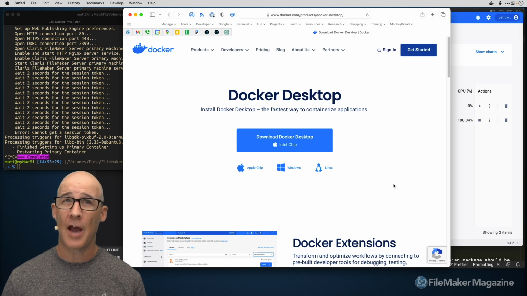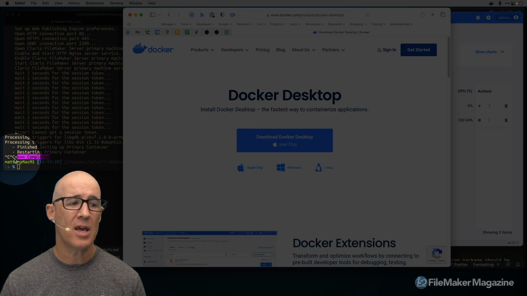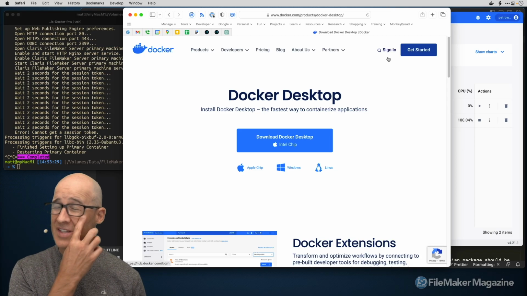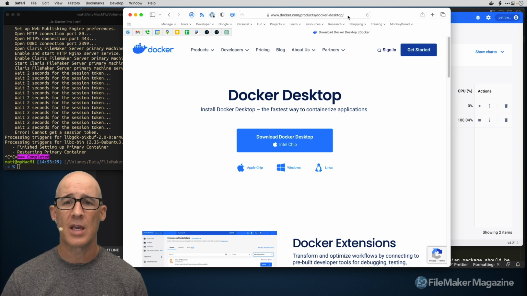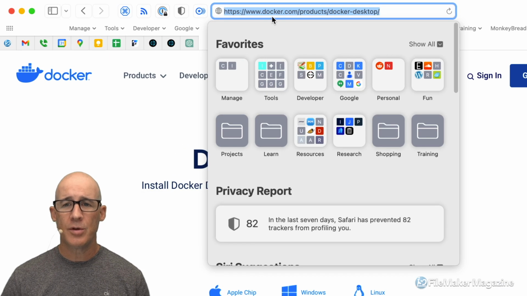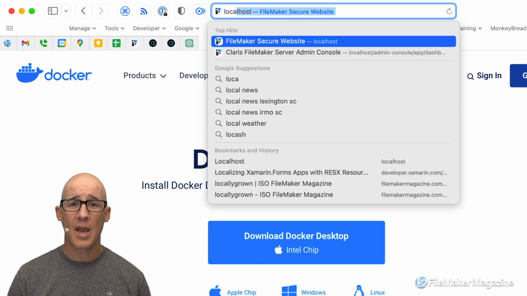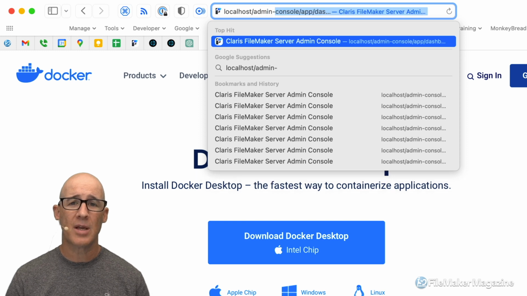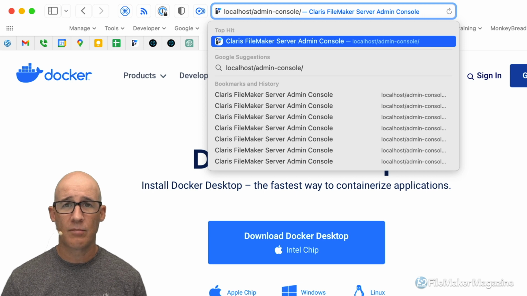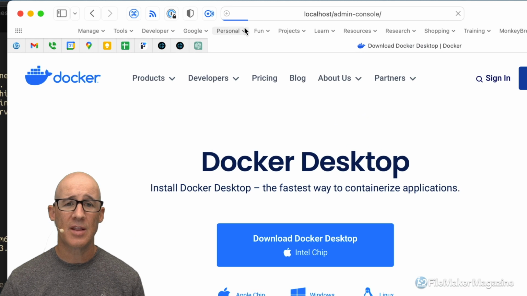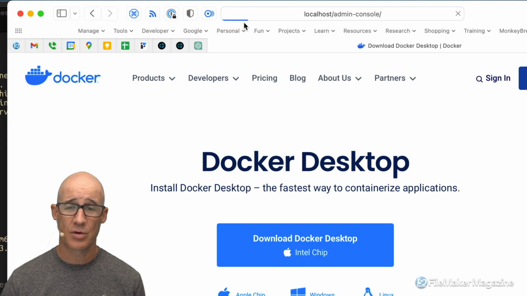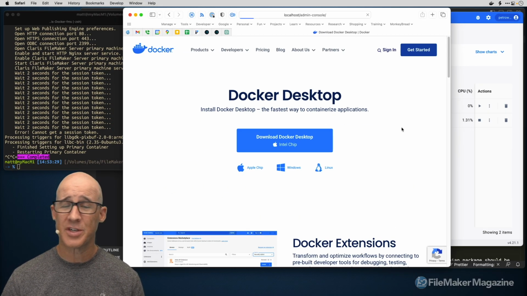I'm pretty sure we're not because of that script hanging that we saw right there. It wasn't able to get feedback back and forth, but it should work. We should just be able to restart the container. So we are able to go in and type in localhost and basically just go to admin-console, and that's what we're wanting to do. It would use 443 or port 80. All of those ports have been mapped. As I hit this, we can see that it's stalling out. It's not actually going to connect, which at this particular juncture is not that big of a problem.